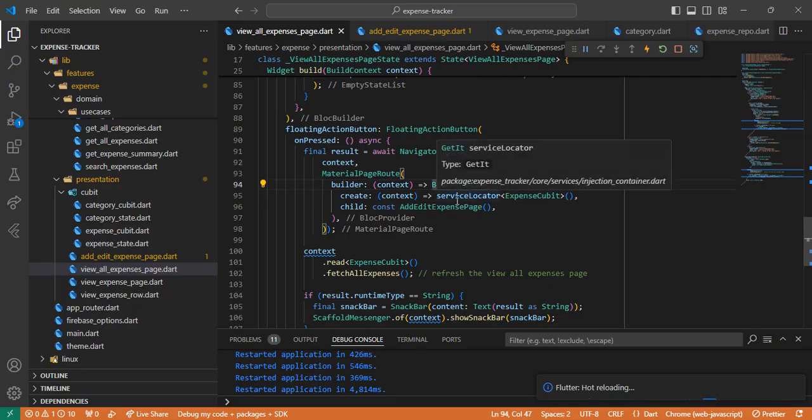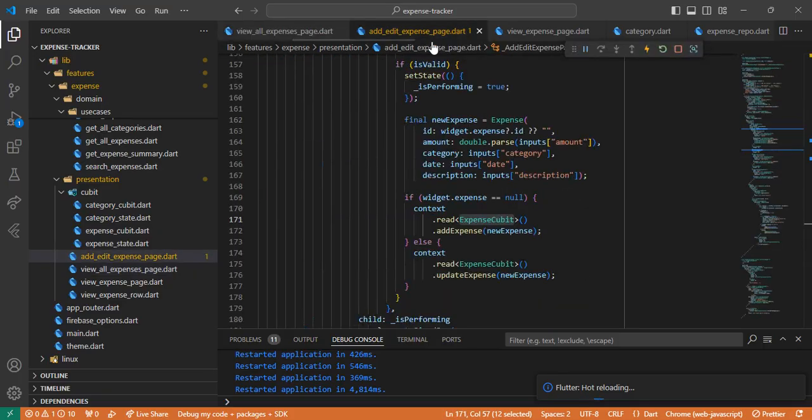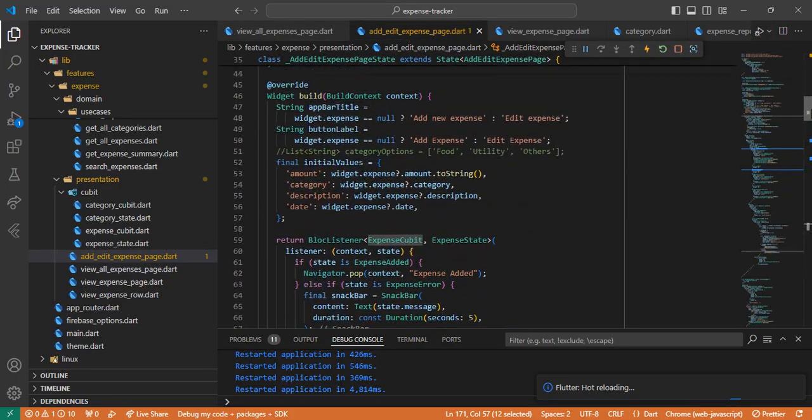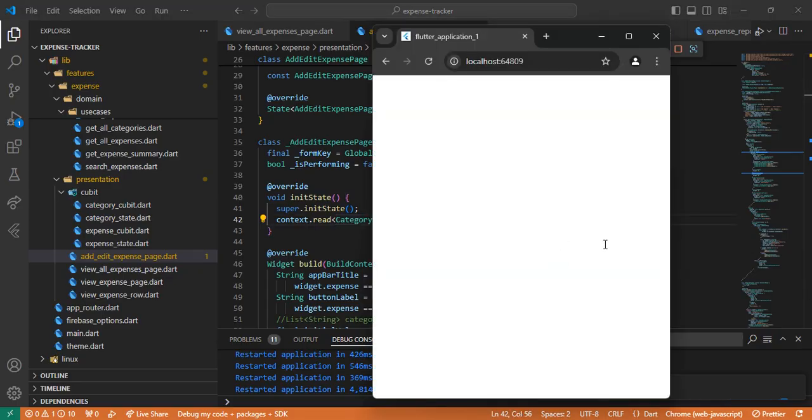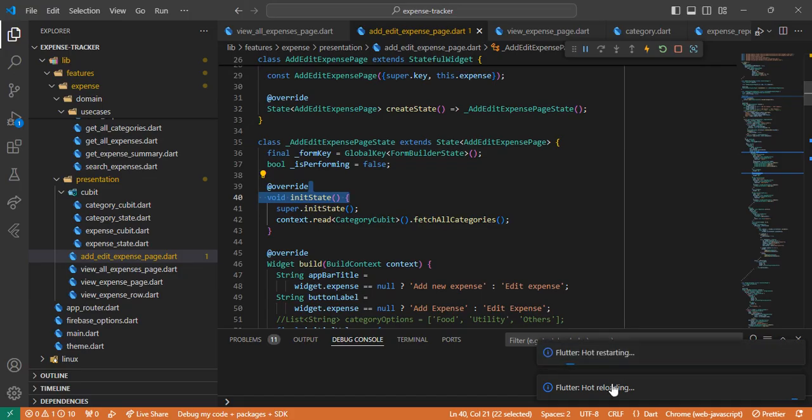Now what the bloc provider is currently providing is only the expense cubit. Unfortunately, we have a call right here in init state that is calling a CRUD method from a different cubit, the category cubit. And if we try to run that, there will be a problem in our program.